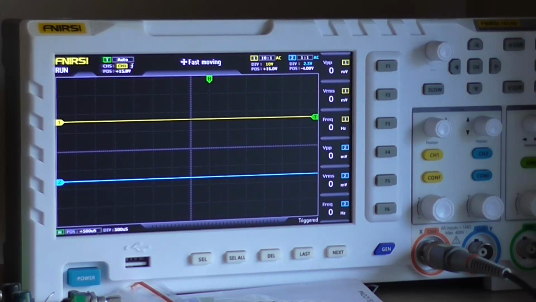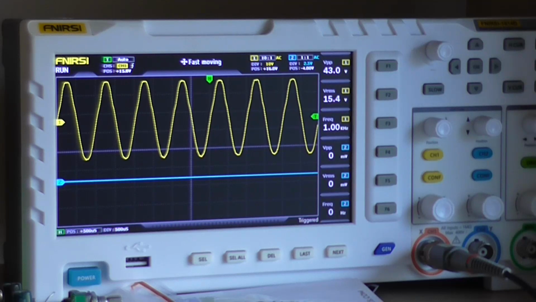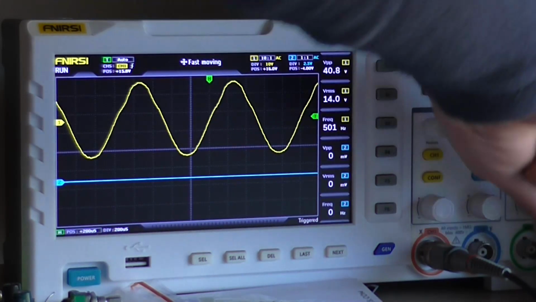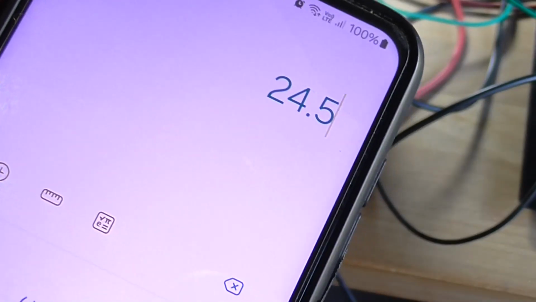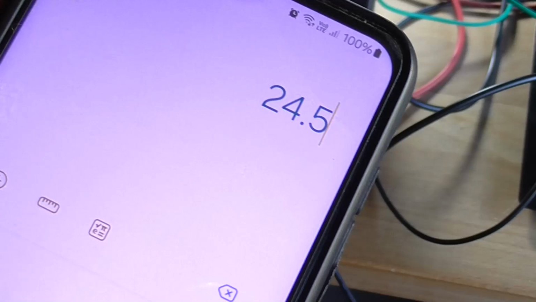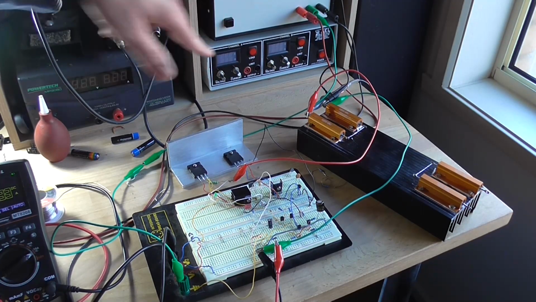All right, so I've got the scope in times 10 measurement mode now. There's clipping. 14 volt RMS. Okay. The signal doesn't look all that great either. Looks a bit funny. And at these powers, it's only like 24 watts. Okay. So let's see if this can handle 4 ohms.